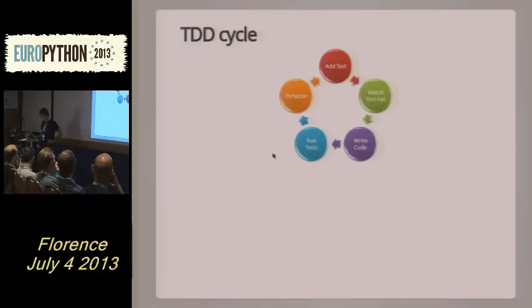Now let's change topic slightly. I think I will first show you briefly, and then if I have time I will show a full example of how we can do it. But basically, the TDD cycle of development is that first of all, you start by writing the test. Then you watch the test fail to check that your test makes sense. Then you write some code to fix it. You run the tests again to see that they're fixed. And then optionally, you refactor if you have something to refactor. I will try to show a full example if I have some time in the end.